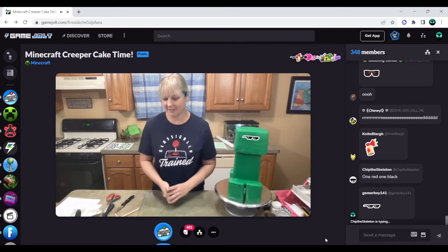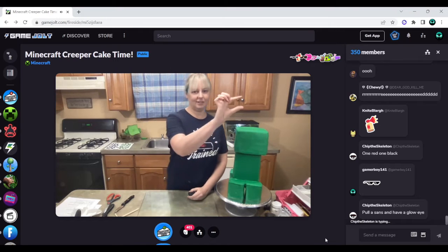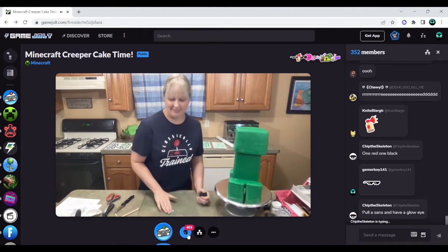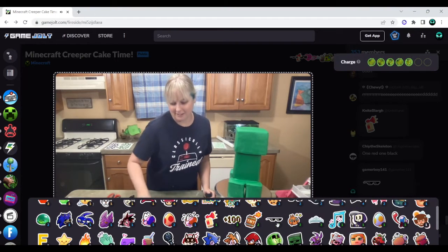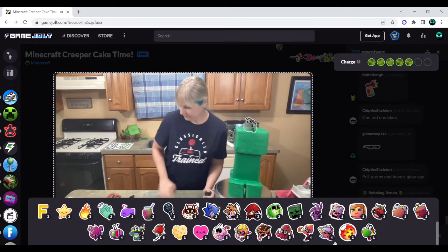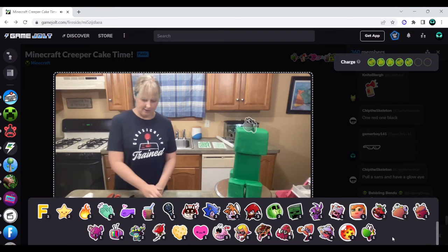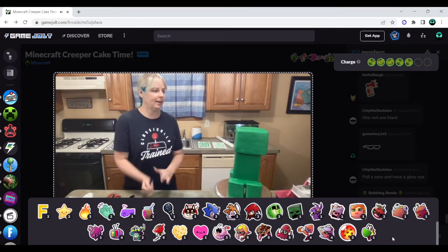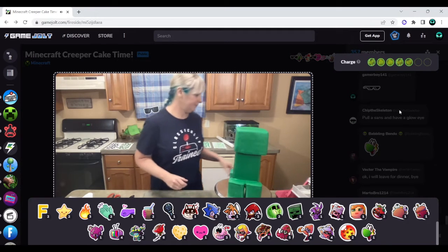I love the glasses on him. He looks cool. Too bad you can't animate it and have the glasses drop down. Pull the glasses and have a glow eye. Yeah. That would be neat too. That's what I did with the Five Nights at Freddy's. I hollowed out one eye socket and put a little glowing light in there to be his glowing red animatronic eye.